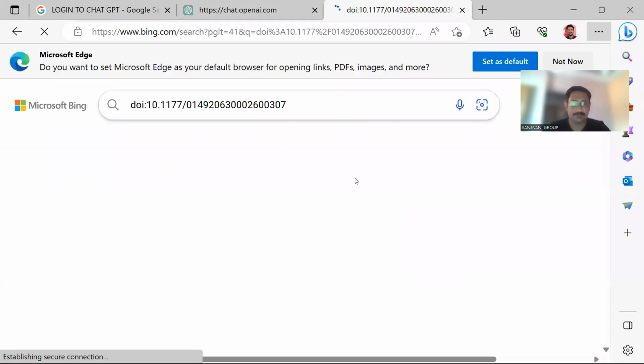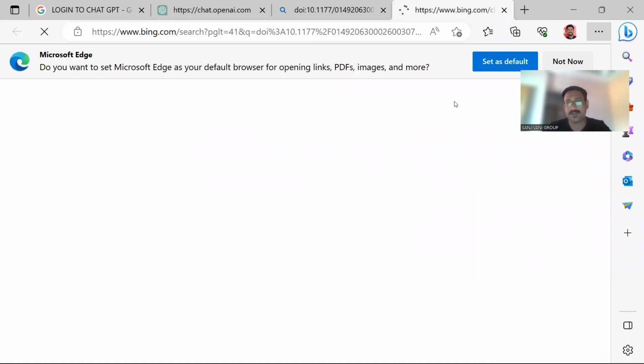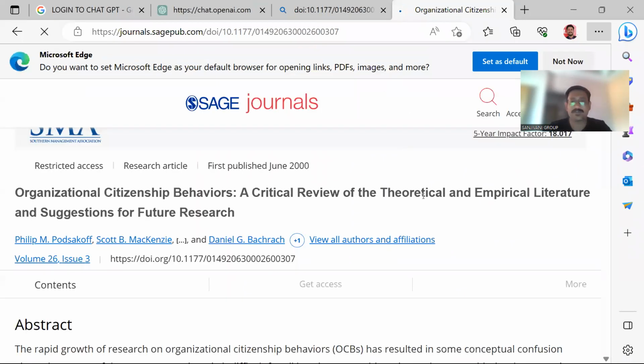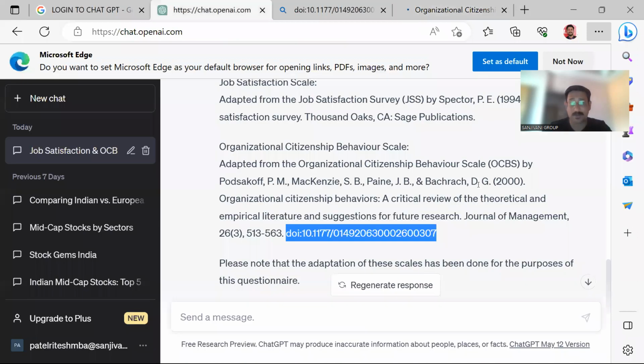Again, a Sage paper. Sage is the publisher. And here is the full journal paper. You can refer to that paper also if you want. So Sonali has developed a questionnaire with a scientific approach.